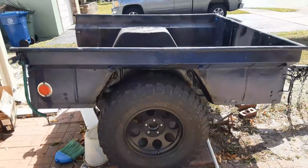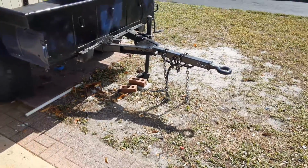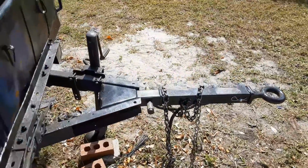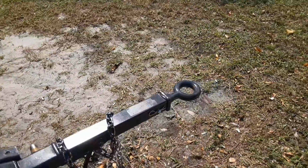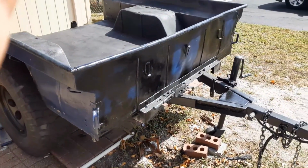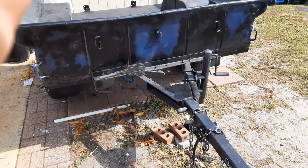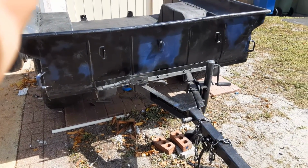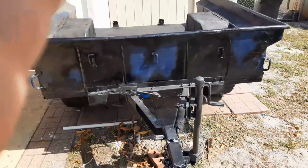Nice and bright out today. Hopefully you can see what's going on here. So we removed the lunette hitch and installed something from Compact Camping Concepts, which was this bracket here. It allows us to put the 2-inch receiver in and extend the tongue, and still use the lunette ring. The patch panel's in. You recall there was a big gap there. He used part of the tailgate for that. Welded it in, braced it, and of course ground the welds off, a little body putty, and it's looking factory, like it came from the damn factory.